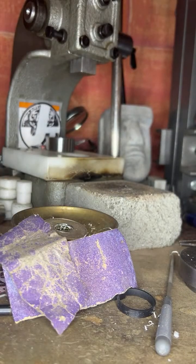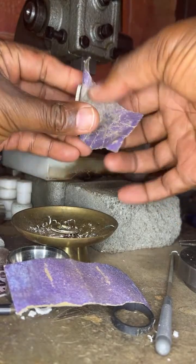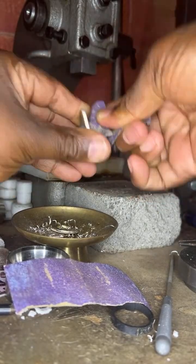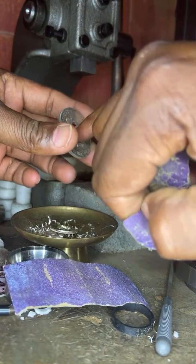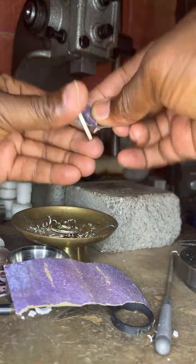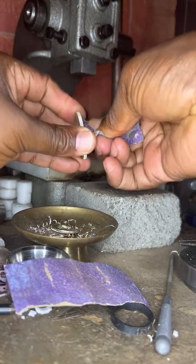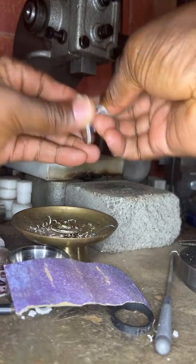It won't damage the coin. And what I do, some people use tools. I go ahead and use sandpaper. And all I'm doing is making sure that it's nice and smooth, because this is the part that goes on the finger. And you want to make sure that doesn't cut. Okay? You want to make sure that's nice and smooth. So you want to smooth that area out. Okay? These are the things you have to do when you're prepping your coin.